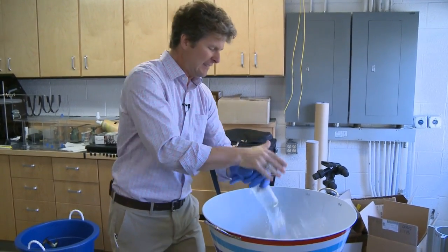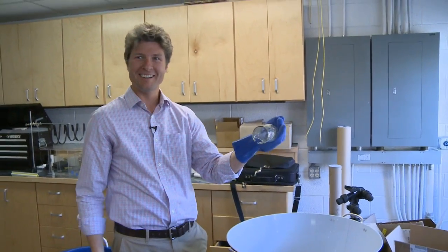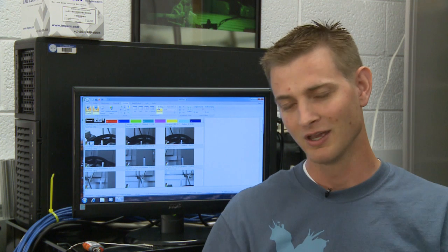A guy in our lab said, 'Hey, do you want to see this great stupid human trick?' So after he finished drinking his root beer, he fills it back up with water, hits the top of the bottle, and the bottom of the bottle blows out. Like any good engineer, we asked, 'How does that happen?' We started coming up with all these ideas — there's a pressure wave, the glass is doing this — and we were all wrong. The way we found out we were wrong is we went and got a high-speed camera.